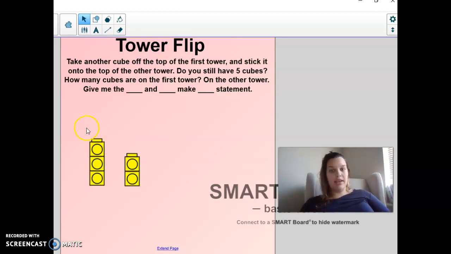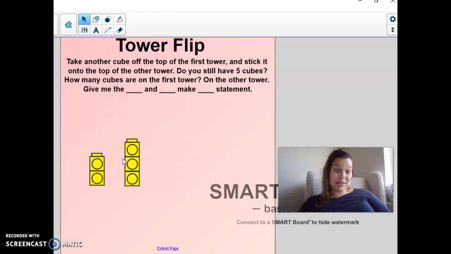Great job. Now I took another cube off the top, and I have 2 different groups. Do I still have 5? Let's count. 1, 2, 3, 4, 5. I do. So I can say 3 and 2 also make 5.